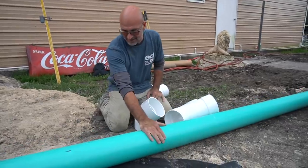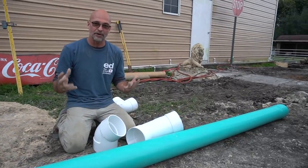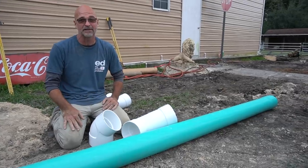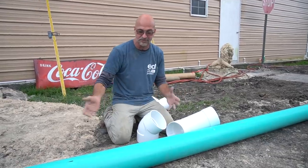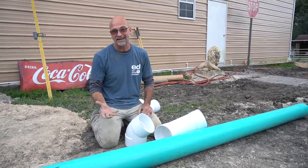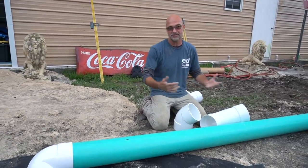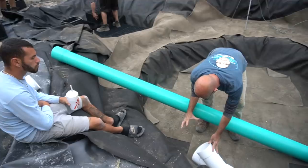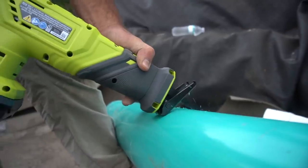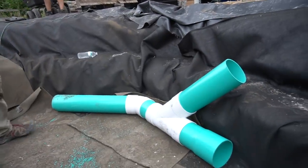There's one more step before putting rock in — the plumbing. Ed's got some six-inch pipe and we're creating caves and tunnels because one of the things Blake talked about was adding some small-clawed river otters. We want a tunnel system behind all the rocks so they can swim in and out. He's also thinking about catfish inside here — by having these caves and tunnels it gives those animals that like to be out of sunlight a place to go.